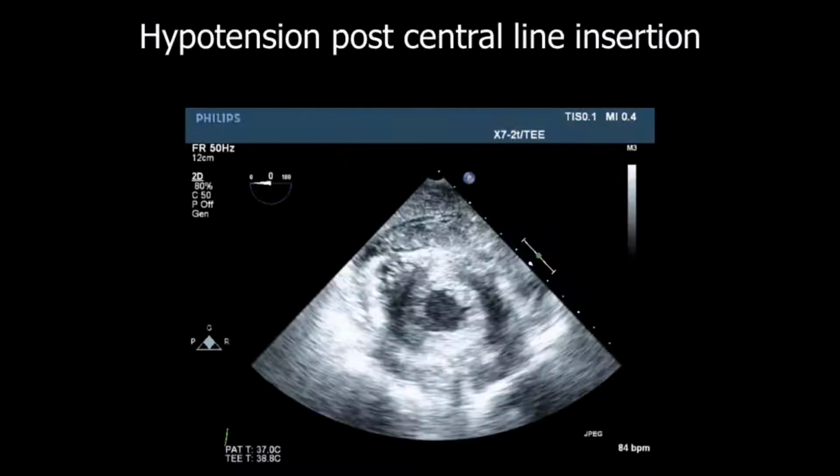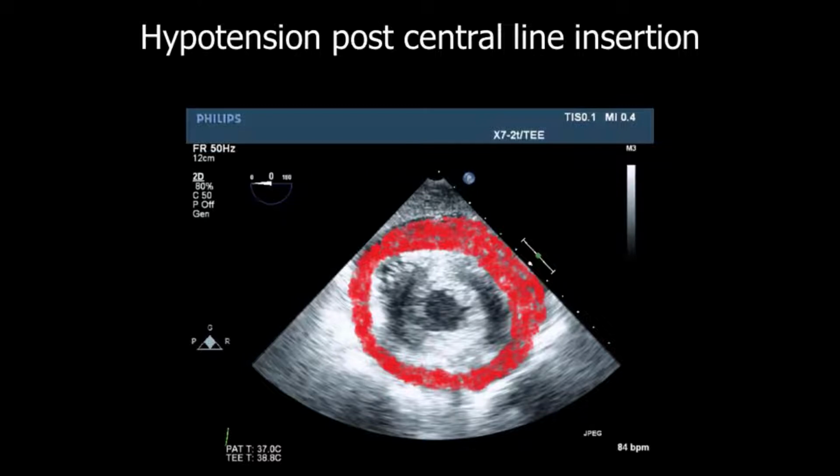It's another case in which there is a pericardial effusion that occurred post-placement of a central line via subclavian access. And in this case, the effusion is a little less obvious. The arrow points to the area of clotted blood around the heart. And it's important to note that when blood is clotted, it looks like liver. All this in red is the clotted blood around the heart.